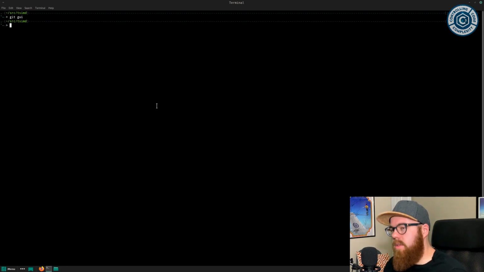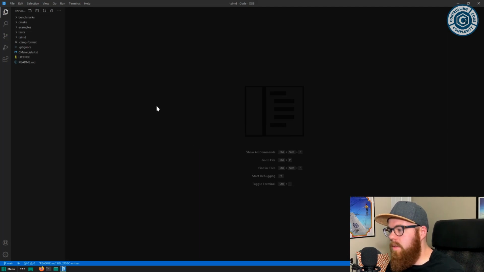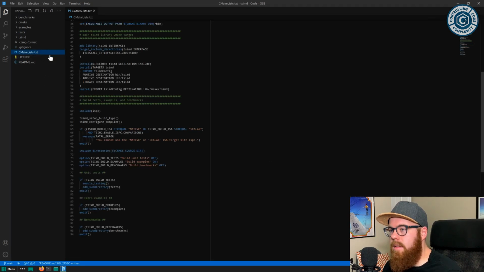So to do something, we're going to pop over here to VS Code that I have already opened to my local clone of the repository. And let's say, let's make a change. So I have an option to, even though this is a header-only library, I have a set of tests that you can build if you wanted to build this repo locally. And let's just say, hey, I want to actually have that be on by default. And why not? Let's just build everything by default, because why not? And okay, so those are my changes.